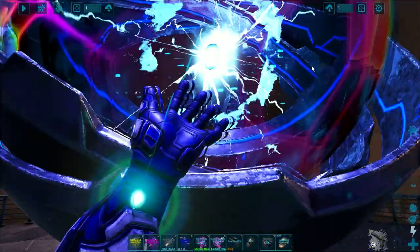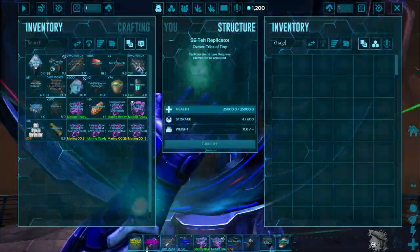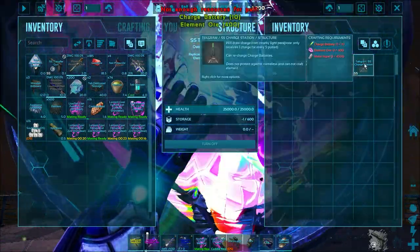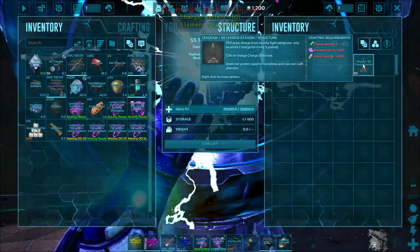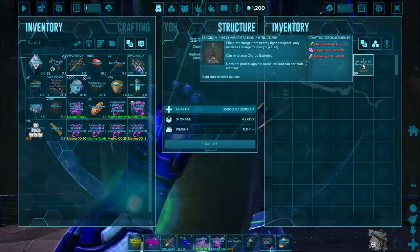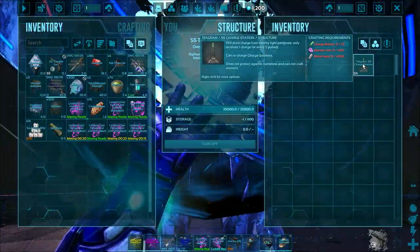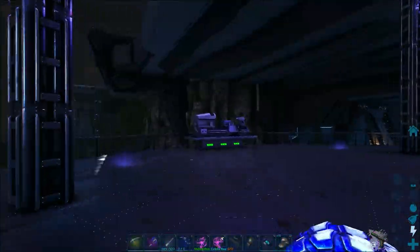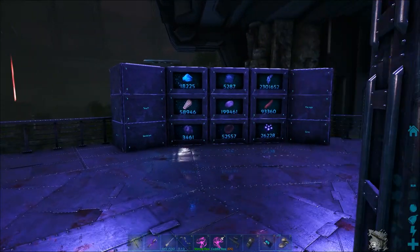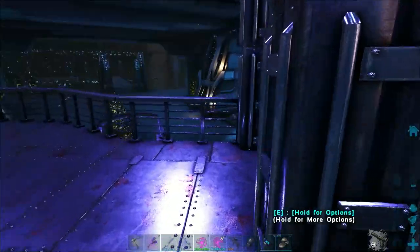All right. So inside of here, we're going to make the charge station. Charge like this. And then hopefully we have all the things we need in order to make it. No! Element ore. Element ore? Wait, how am I going to get element ore? And I need 10 batteries so I can make the charge batteries. You guys, seriously, though, how are we going to make element ore? There isn't a thing. That's not a thing.